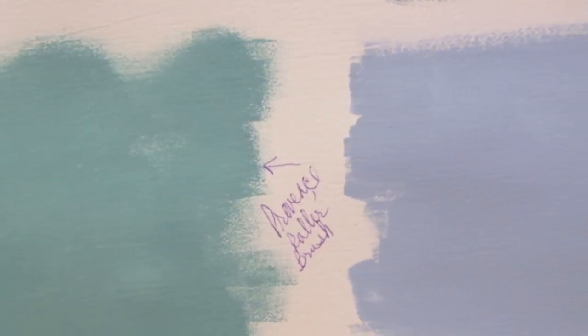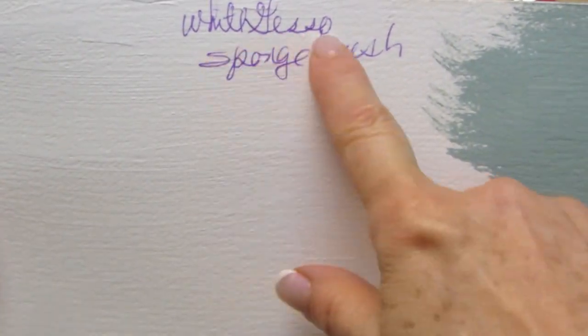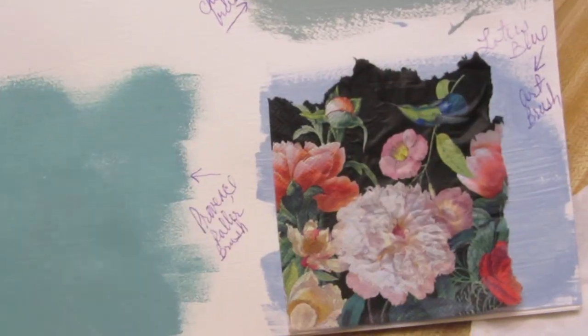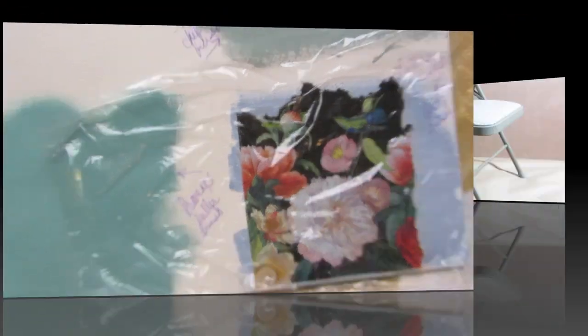The first thing I did was I took a plain piece of white paper and I painted three different colors down because I wasn't sure which one would look best with the napkin that I was using. I put gesso in the top left corner and I labeled everything just so that I would know which one looked better, and I decoupaged the napkin onto the paper and found out which worked best.